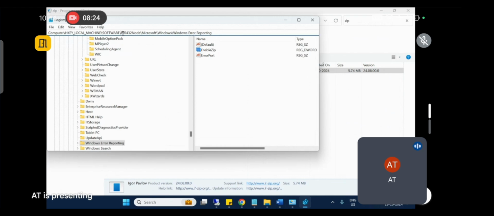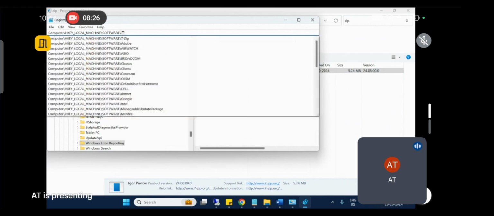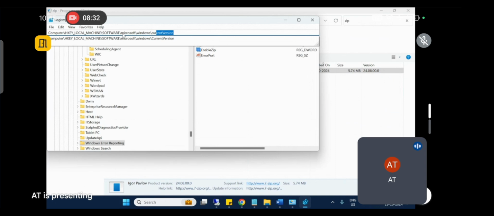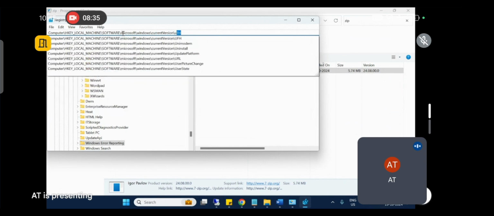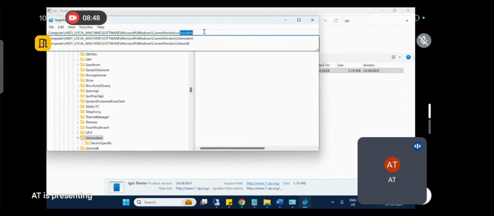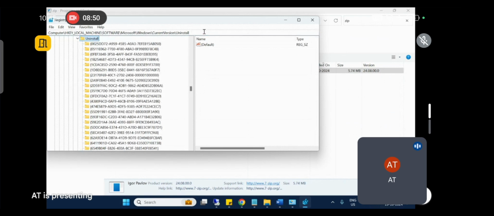So how are you identifying? You are coming to the registry. You are checking whether the control panel entry is there or not, and then you are checking for that particular name of the application, whether it is present or not. This path also you should remember, guys. They will ask you what is the installation path, where you will see the application that is installed. HKLM software, Microsoft Windows, current version, uninstall. This should be in your tips.